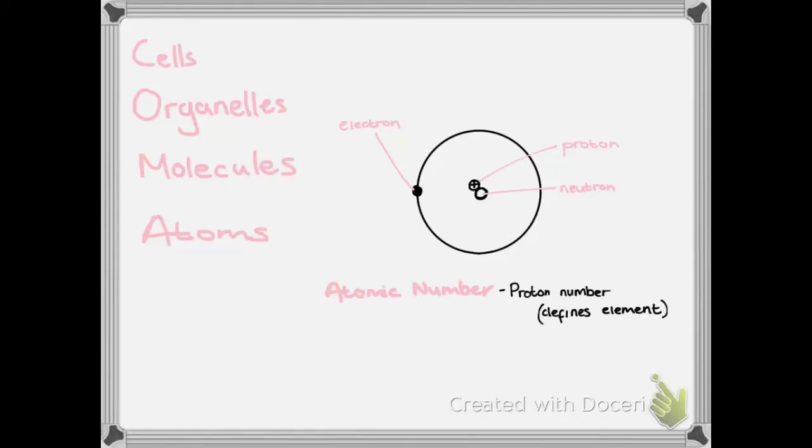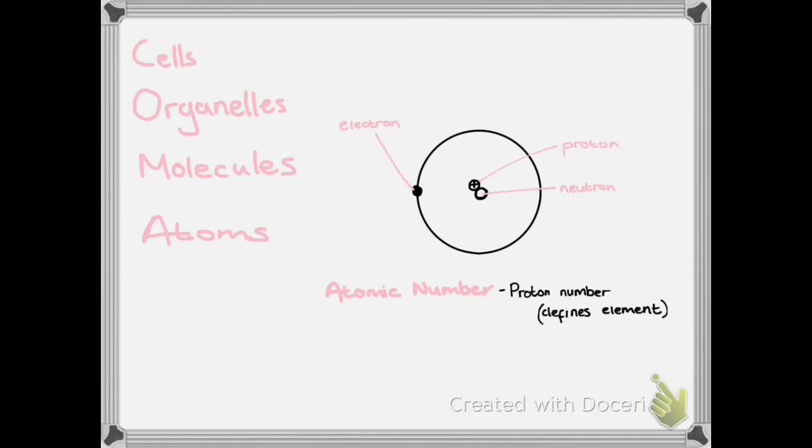So if you start zooming in from an actual cell, you'll see that we go from cells to organelles, to molecules, to atoms. And it's your molecules and atoms that are the chemical components, while your cells and organelles are your cellular components, as you probably guessed by the names.